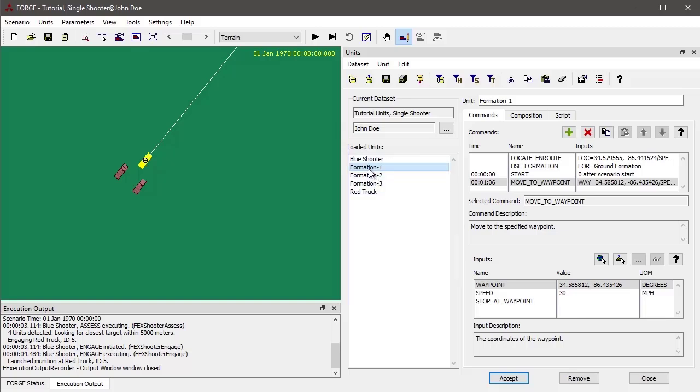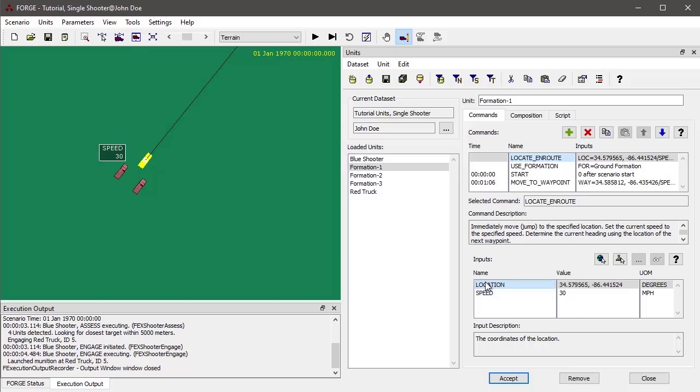So I'm on this unit called Formation 1, and we've already looked at how to edit coordinate values. So I'm going to tell you just a little bit more. Whenever you select a given input, you will get a set of buttons up here at the top that will become active depending upon whether or not these buttons are relevant to the type of input that you've selected. So I can't pick speed with the mouse off of the screen, so these buttons are inactive, and I can't really do anything here. So all these buttons are inactive for speed values.